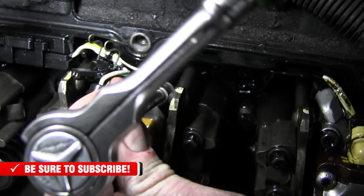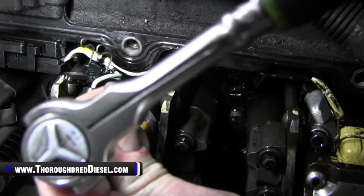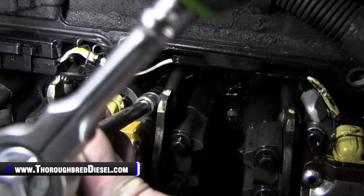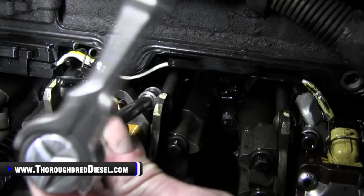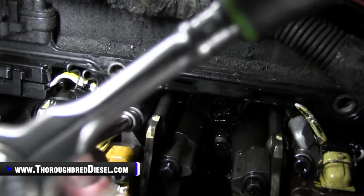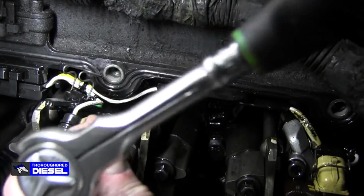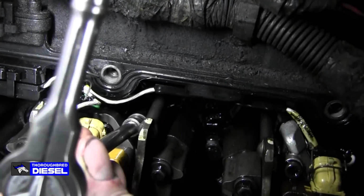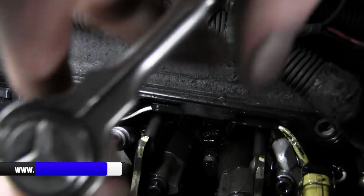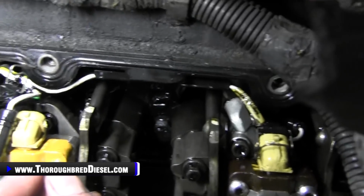Once I get the glow plug on the 7.3s loosened, I start working my socket up and make sure, because it can come to a point when you get to the push rod, just depending on where that valve is at the time, it can get a little tight. But I like to keep loosening it, moving my socket, make sure it releases well. And once I know there's a little bit of tension on the socket, I'm just about out of my travel.